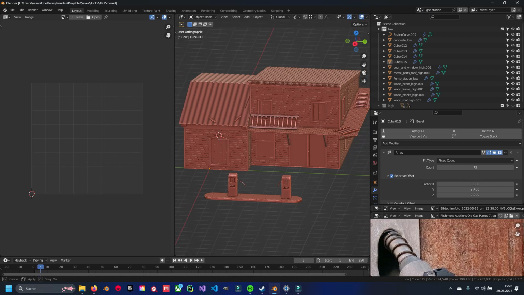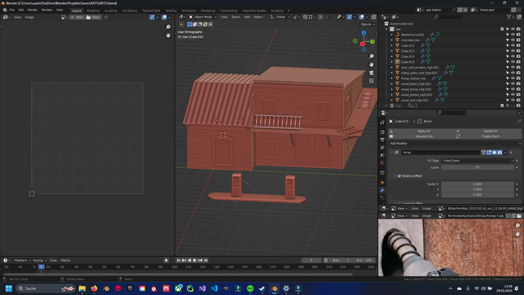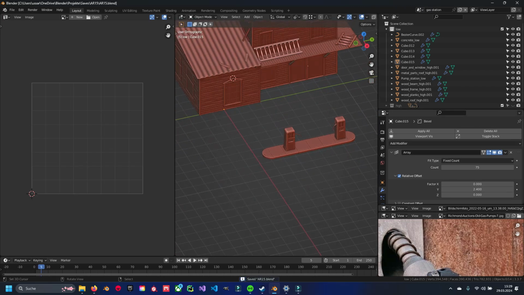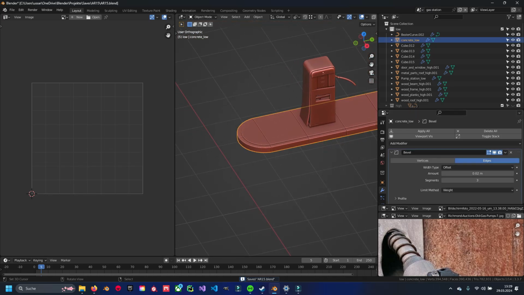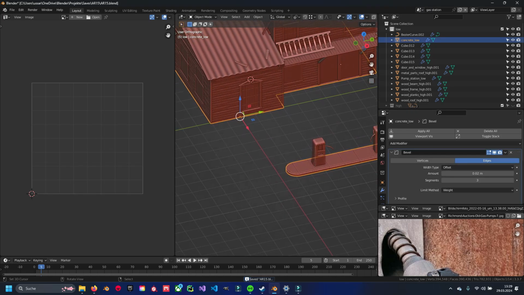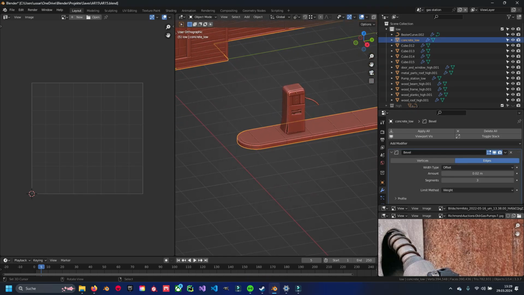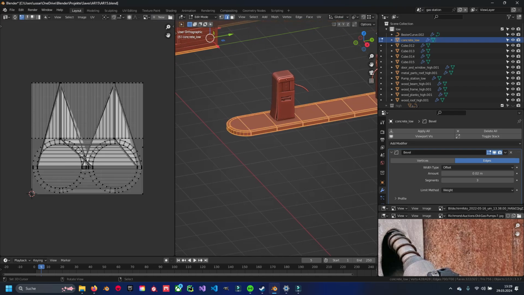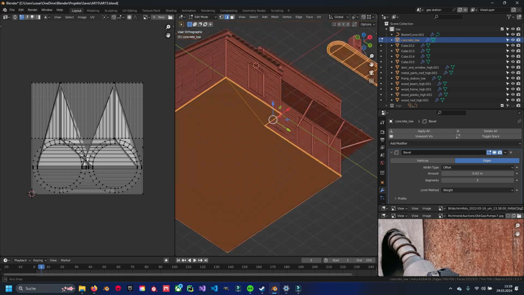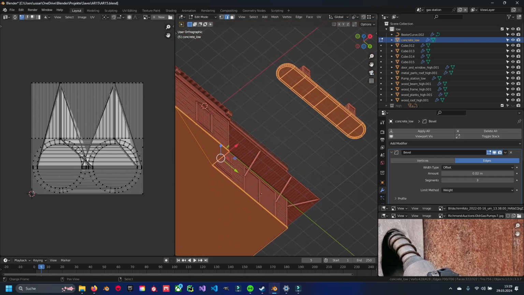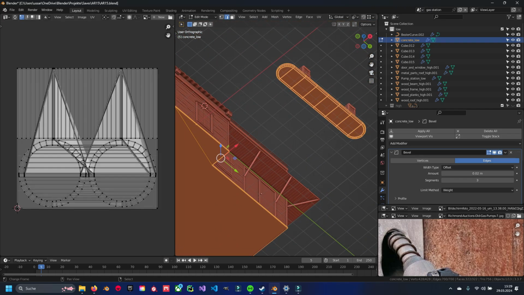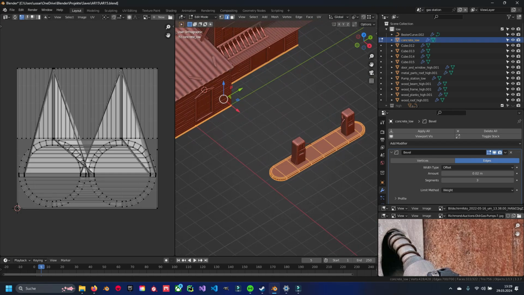To do that, I'm just closing this a little bit, and I'm going to show you just one side and the rest is going to be fast. So first of all, go into edit mode, select all, and you see here your UV map of these two objects here. So obviously it's not very efficient, so we have to do it better.